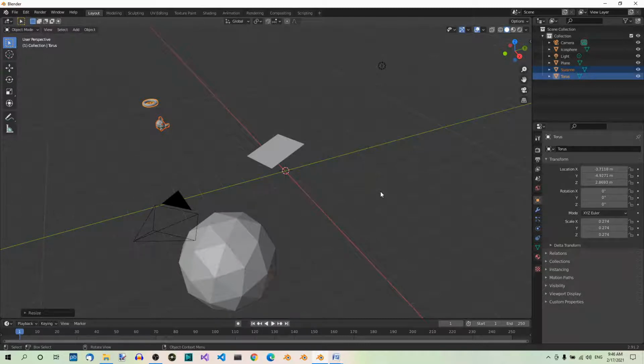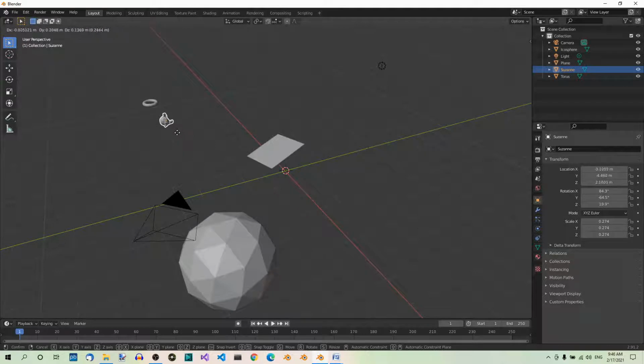So, suppose you want to move the monkey up, so along the Z axis. To do it, first select the monkey, just the monkey, then hit G and Z. G to move, Z to constrain to the Z axis. And now you can move the monkey just up or down, no other directions. Let's hit Enter or left click to confirm.